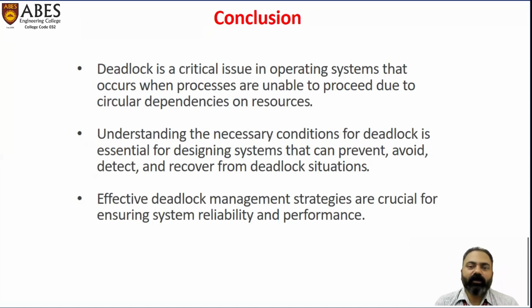Now, deadlock is a critical issue in operating systems that occurs when processes are unable to proceed due to circular dependencies on resources. Understanding the necessary conditions for deadlock is essential for designing systems that can prevent, avoid, detect, and recover from deadlock situations. Effective deadlock management strategies are crucial for ensuring system reliability and performance.